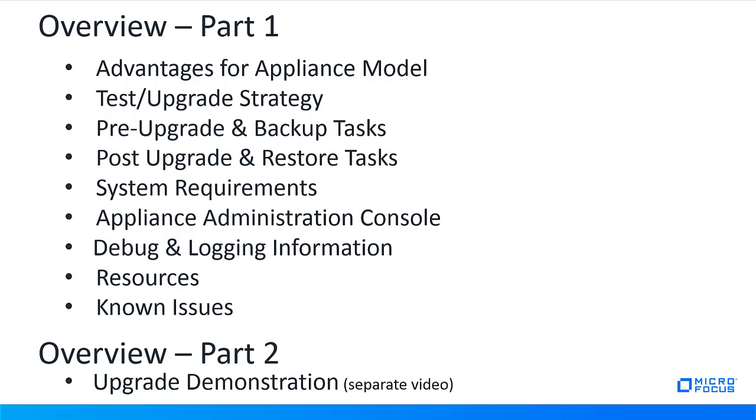Be sure to catch part 2 of this two-part series, which is a demonstration video migrating from version 7.03 installed on a standalone OS with an external database to the version 7.5 appliance retaining the same external database. Through the part 2 video demonstration, you will visually see how the different steps of the upgrade should be performed. And you can quickly find reference links to these videos and others in the Service Desk Cookbook TID 7021281.